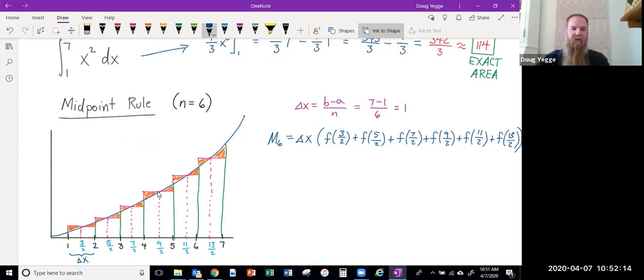So this is just, and again, I want to mention that this is a complete waste of time, considering we already know the exact area. The purpose for these numerical integration techniques is for functions that don't have a simple integral, that we don't know how to integrate because it's not an integrable function, or we don't have a rule for it. Okay. Cool. All right, so no issues with the midpoint rule?